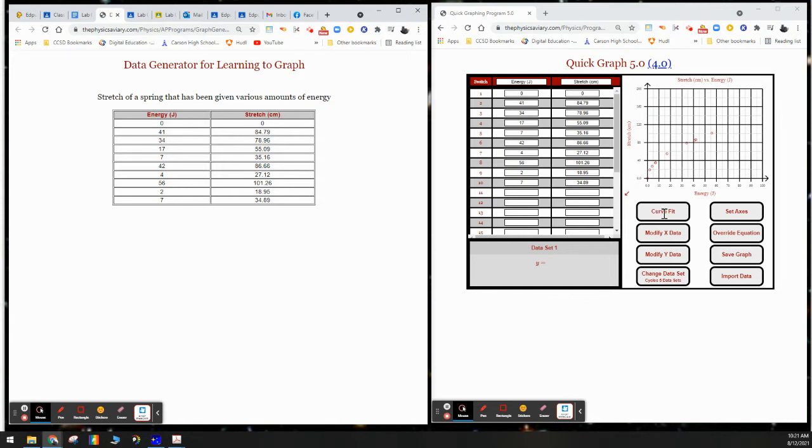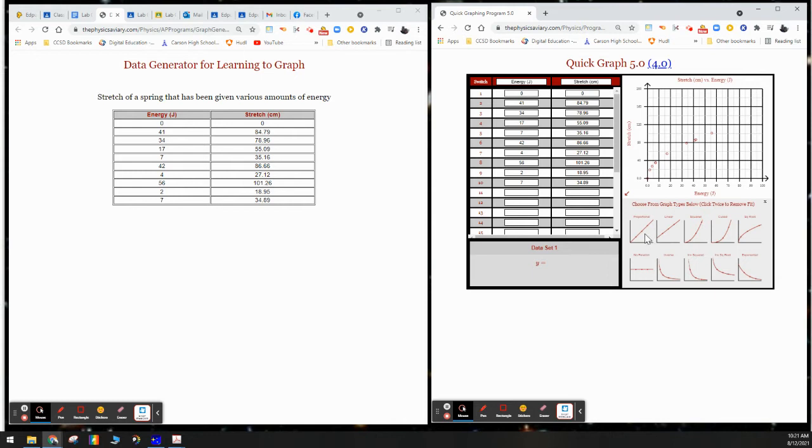Now what we want to do is curve fit. Is it proportional? Proportional and linear look the same, but proportional means y equals mx plus b goes through the origin. If it's linear, it doesn't necessarily have to go through the origin because it could have a y-intercept. Looking at this, it doesn't look like it's proportional. It kind of looks like a curve. Here's squared. It doesn't look like it's squared. Here's cubed. Here's square root. This looks like a possibility. This means no relationship. This is inverse, inverse square root, and exponential. Unless you're very sure in this class, I would just go with nonlinear.